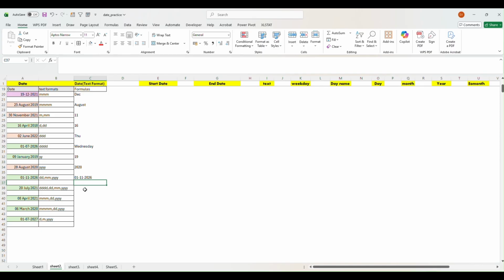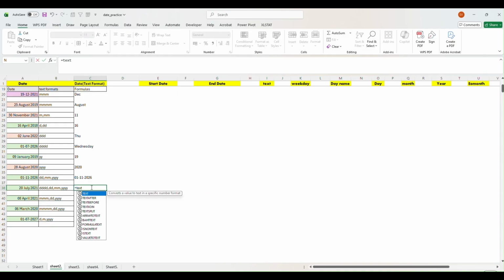Now, if you want to get another format, like you want the complete weekday along with this, we'll enter the TEXT formula here, and then open the parenthesis, enter the value, and then start the formatting by opening the quotation marks.